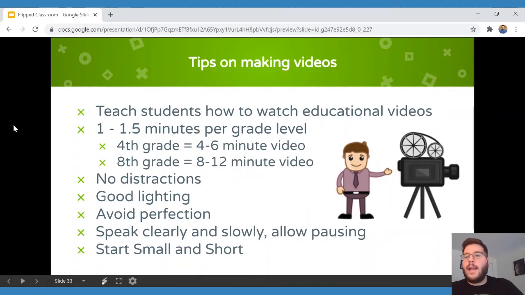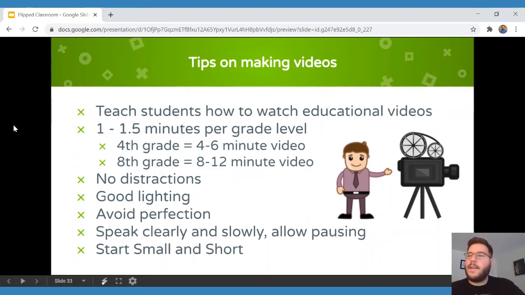Okay, and again, like they said in the video earlier, try to cut down on distractions as much as you possibly can. You're not a Hollywood director, you don't have to have a soundstage or anything, but try to limit distractions as much as possible. Try to cut down on the dog barking and background noise and the lawnmower and all that stuff.